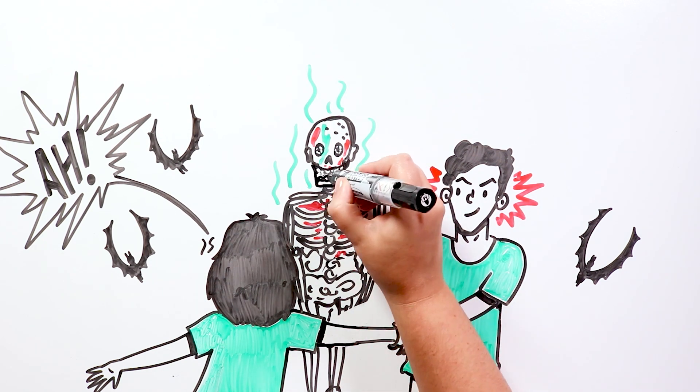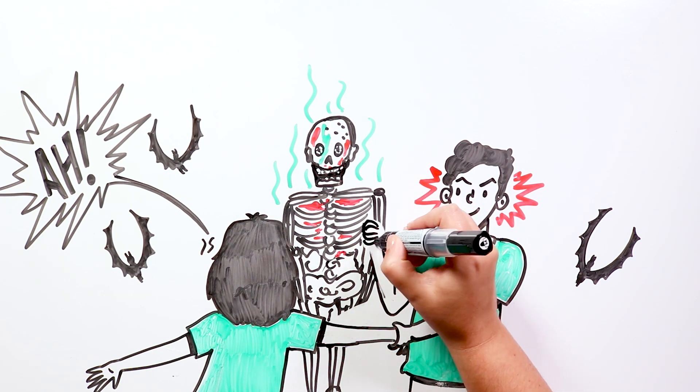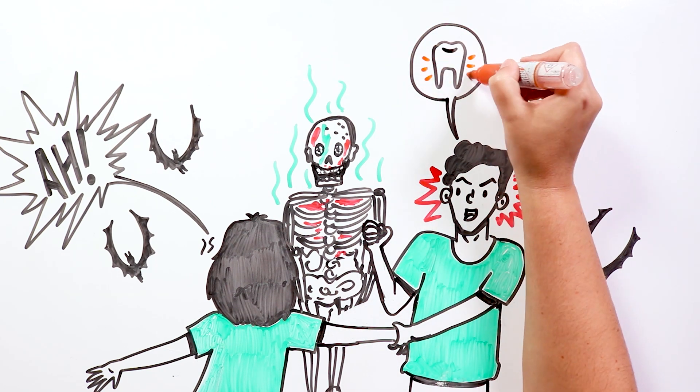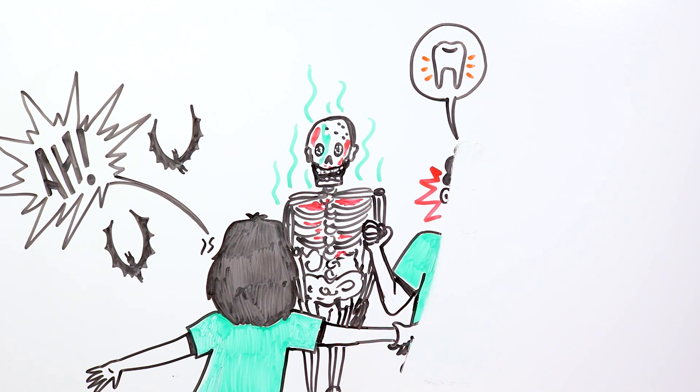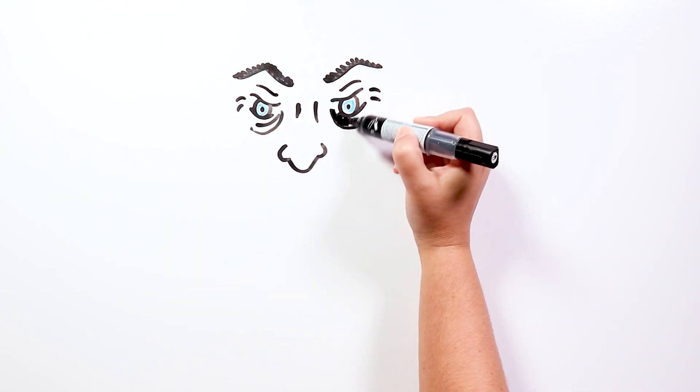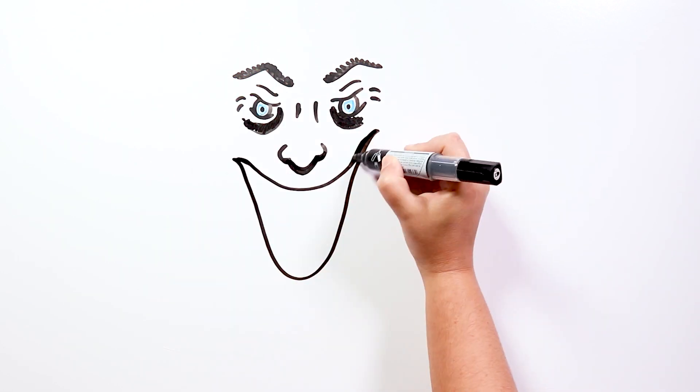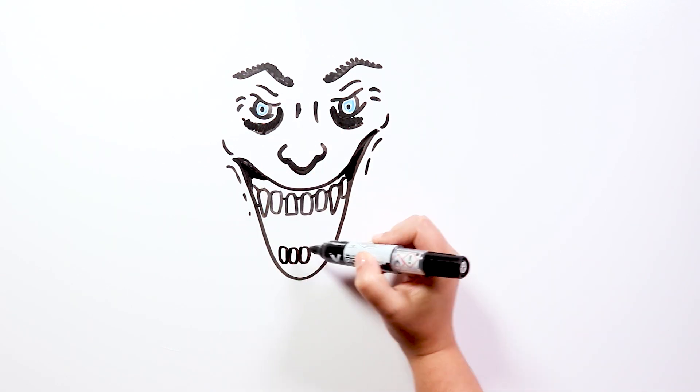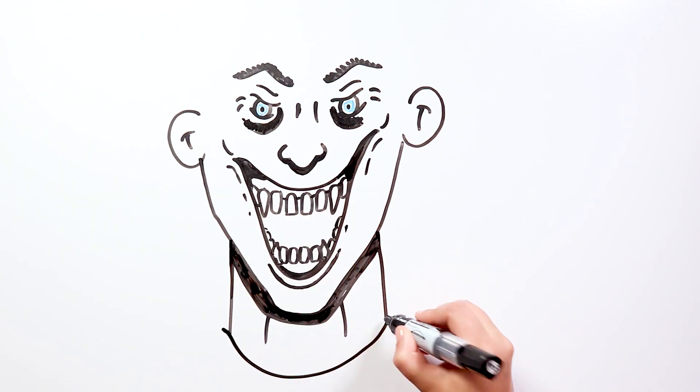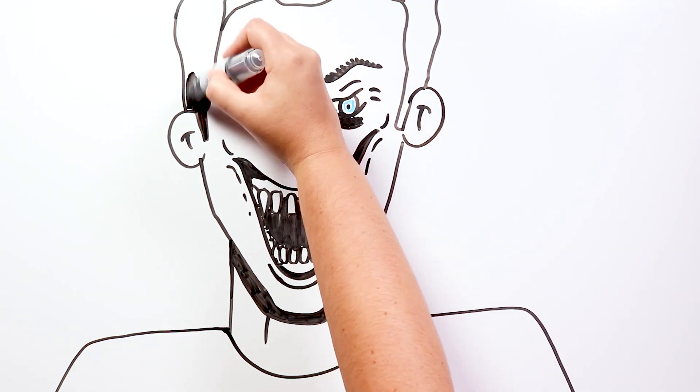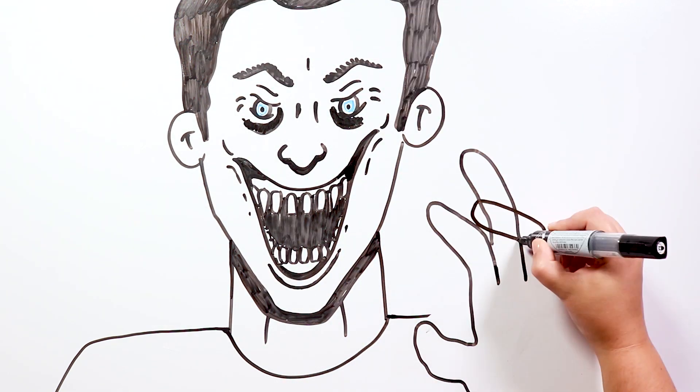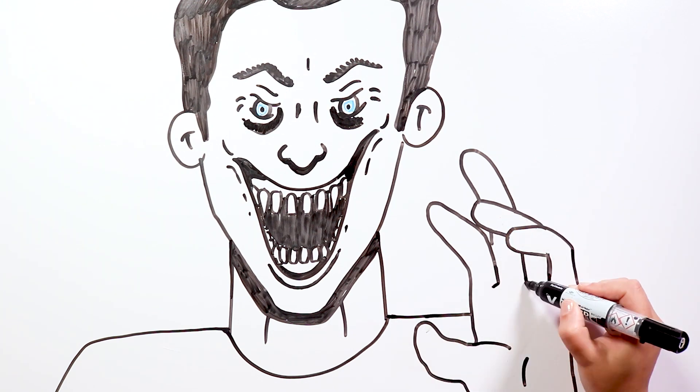He opened the corpse's mouth and pulled out a shiny, sharp object. It was a tooth! This is the tooth of origin, the doctor whispered with a voice full of joy. My screams echoed even louder when the dentist placed the tooth in his own mouth. Suddenly, a moan echoed through the room as the dentist's body began to twist and shift. His skin became pale and translucent, his eyes glowed, and his smile widened into a grotesque grimace. He turned to me and extended his hand. With the twisted smile on his face, the doctor confessed the truth to me.